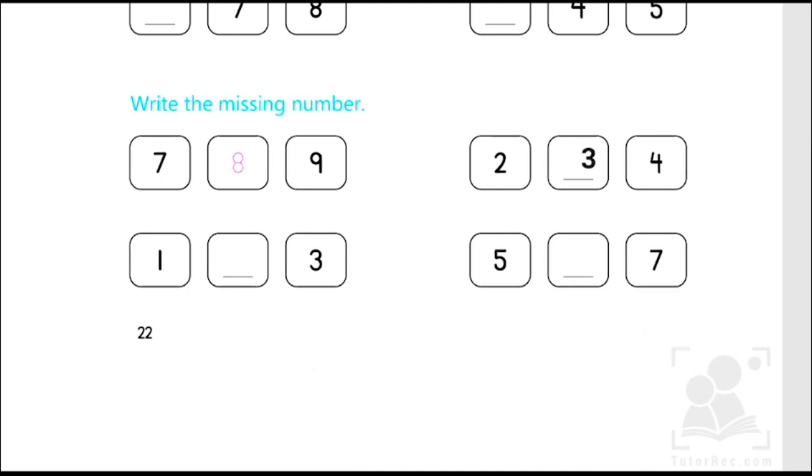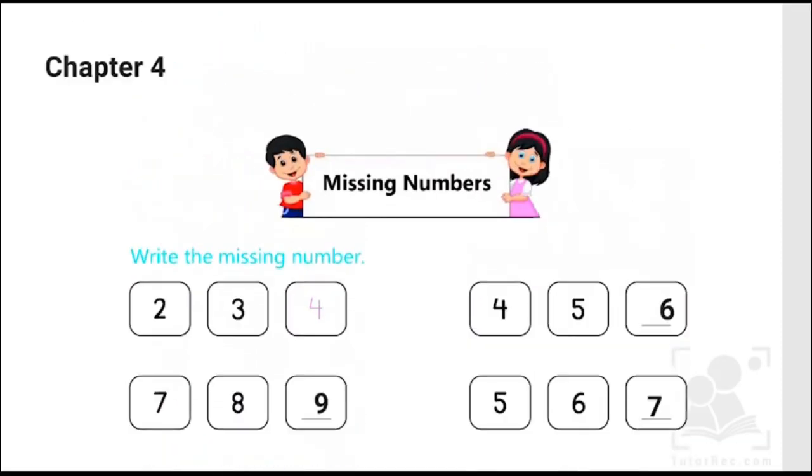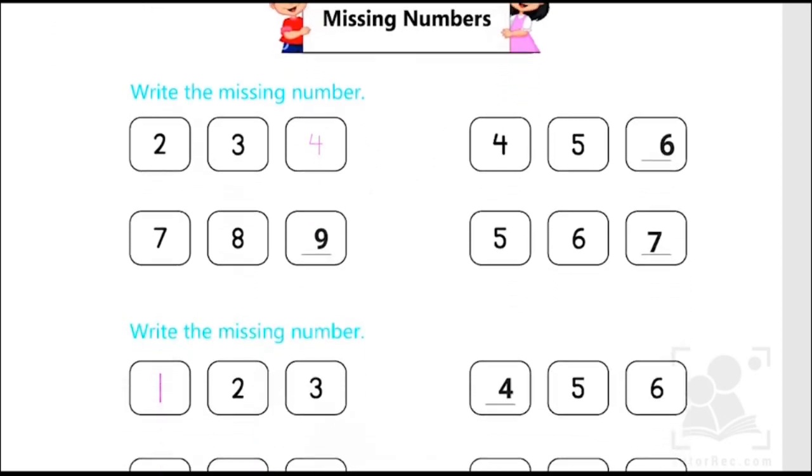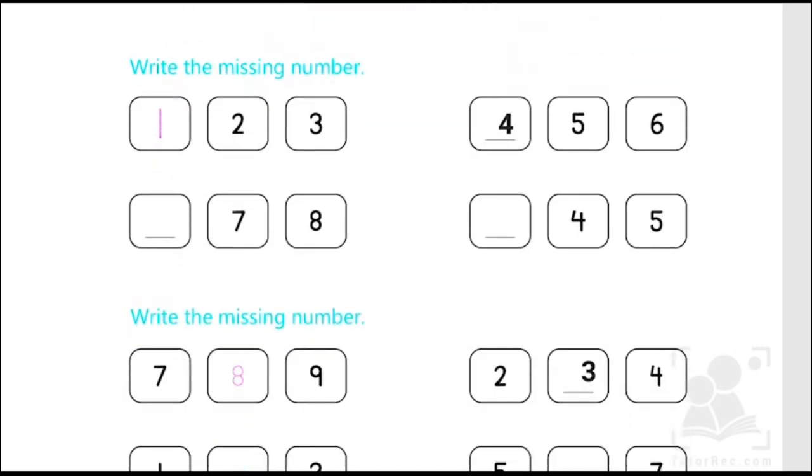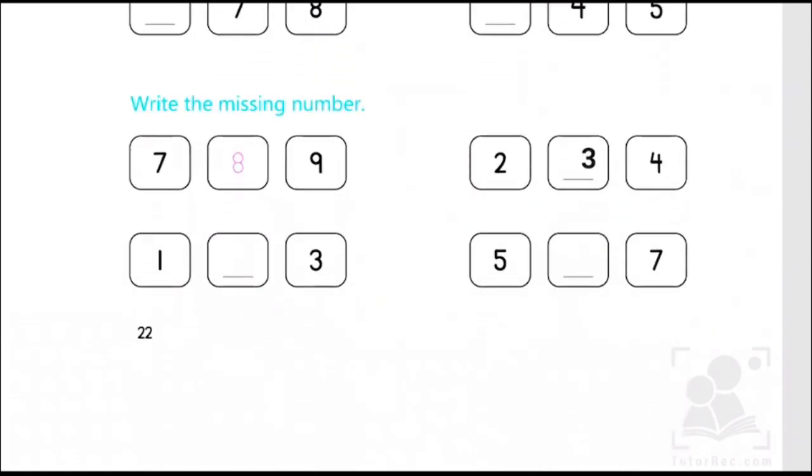So let's have a quick recap of what we did in today's exercise, which is from chapter number 4. In today's session we learnt about finding missing numbers, and in this way we actually recalled and recapped our previous chapters which was about counting from 1 to 9. In the first exercise we find out what comes after. In the middle part we find out what comes before. And in the last part we find out what comes in the middle.